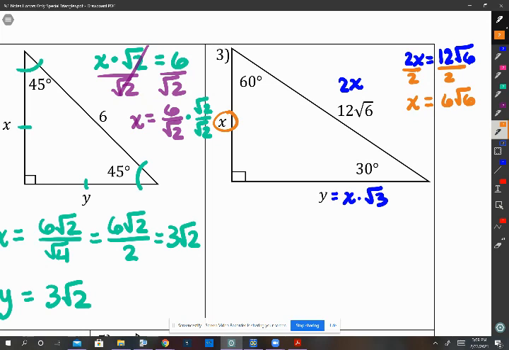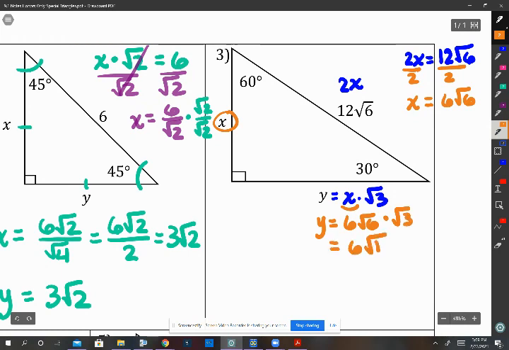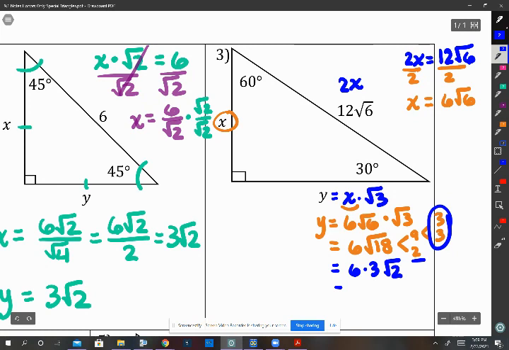And when I find the y value, I'm going to take the x value of 6 root 6 and plug it in for x, and then I'm going to times it by root 3. So then this is going to become 6 root 18. And then we want to break the 18 down. However you want to break that down, I'm going to do 9 and 2, and then 3 and 3. So now when I look for my pairs, I have a pair of 3s that's going to join the 6 that's already out there, and then the 2 stays in. And so that means that this is 18 root 2 for y.